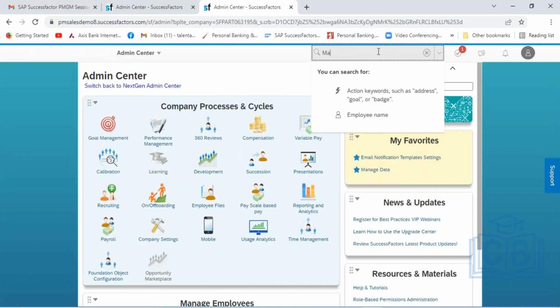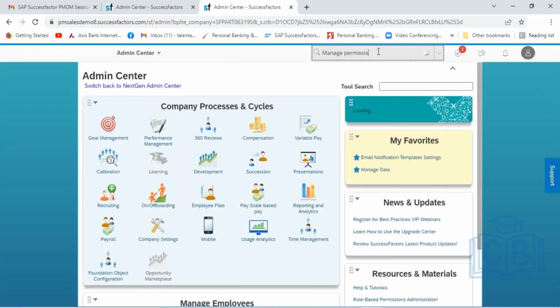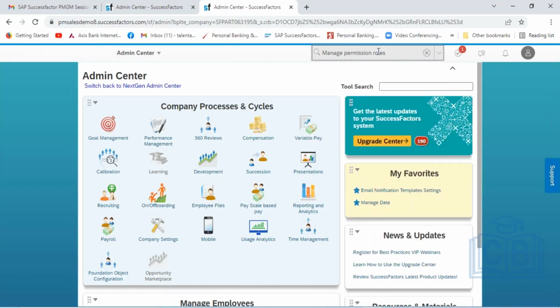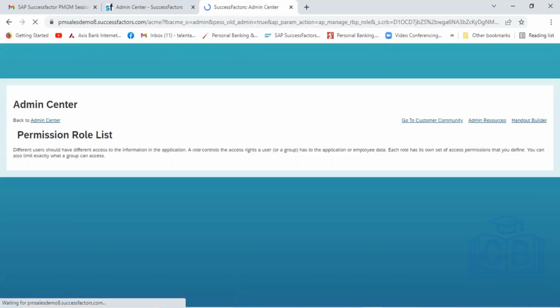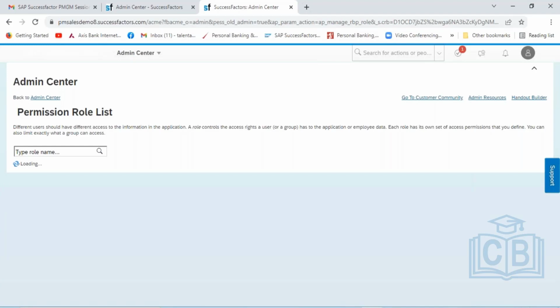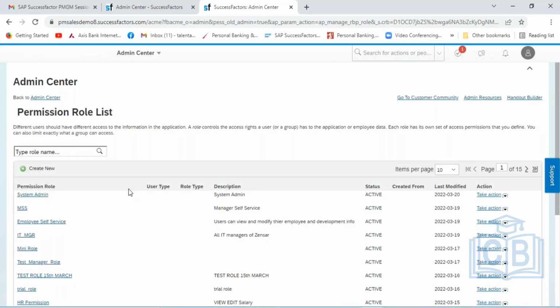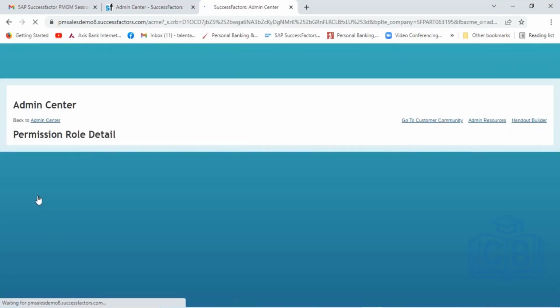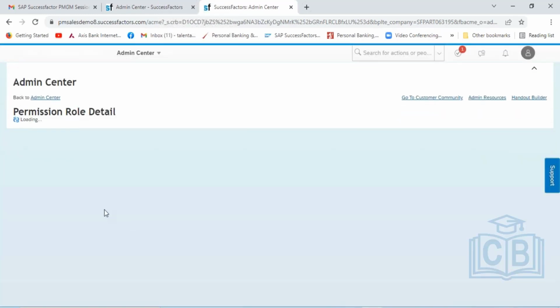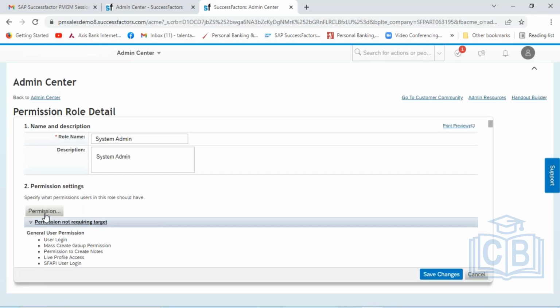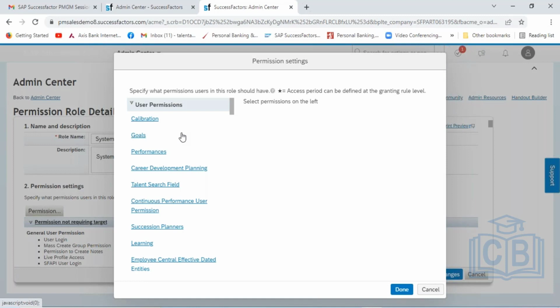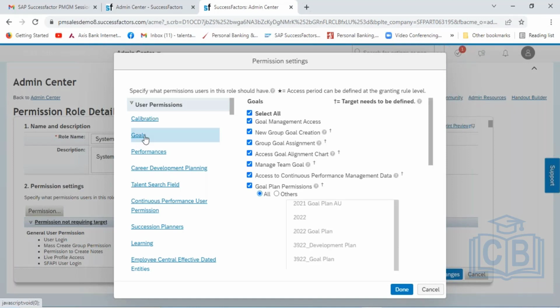and if I go to manage permission role, if I go to the system admin, if I go to the permissions here, in this you can see the goals.